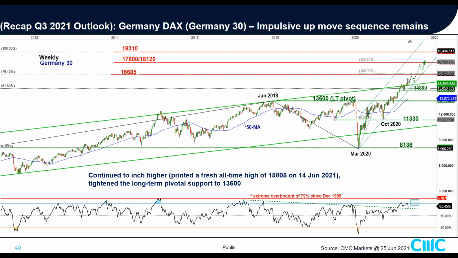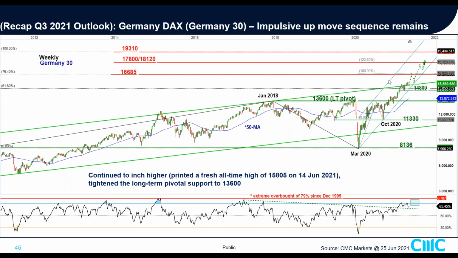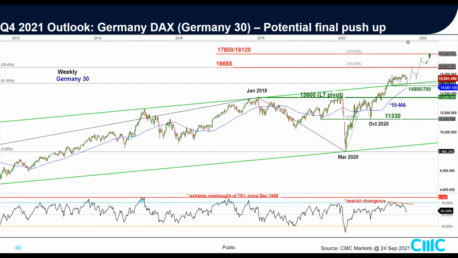Okay, but if we look at the last few months, it started to be a bit lackluster. That means it didn't hit 16,685. Then it started to do what I call a very lackluster movement, just churns sideways but still showing higher highs. But doing this churning movement on the upside, it still shows a higher high, yet your RSI starts to flash this bearish divergence. So what it means is the movement in the last 3 months has been accompanied by rather lackluster momentum. That means momentum is not strong, as indicated by this bearish divergence, for it to see what I call a higher high.